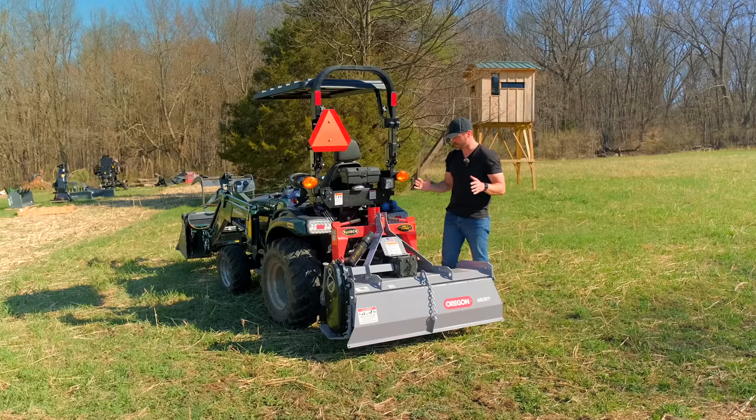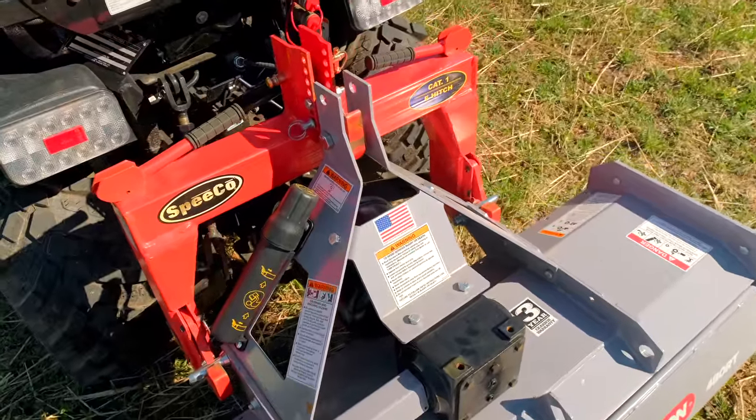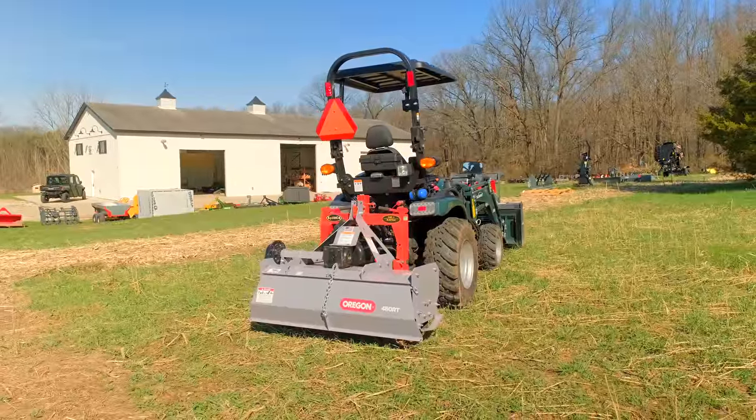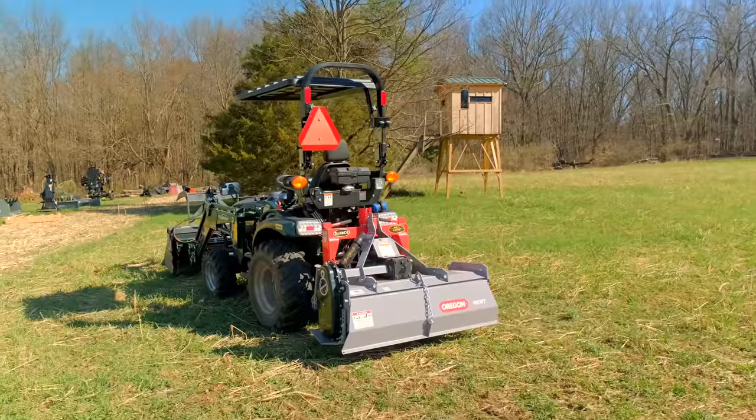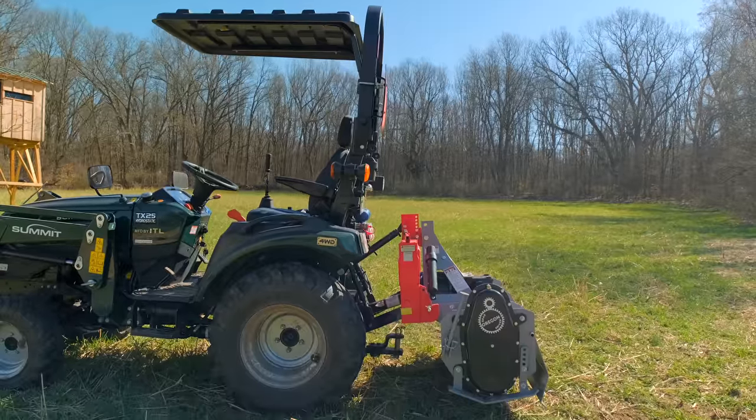All right, we gotta start somewhere, so we're gonna talk about the quick hitch compatibility first. Category one, quick hitch compatible. You can see hooks right up to the Speco quick hitch. It'll also fit directly to category one 3-point arms. You do not need a quick hitch. If you wanna put on an iMatch, that kind of thing, your Land Pride quick hitch, Harbor Freight, all those will work.